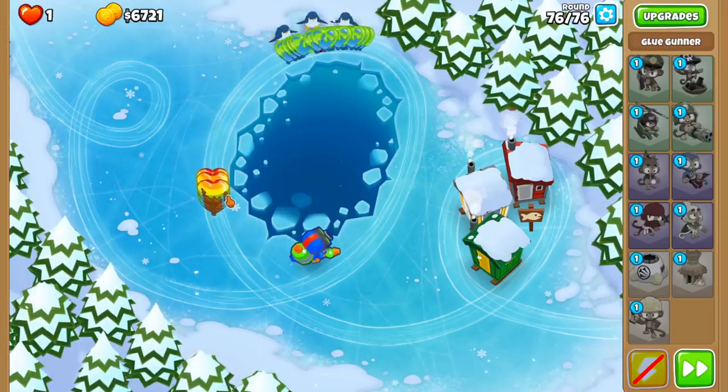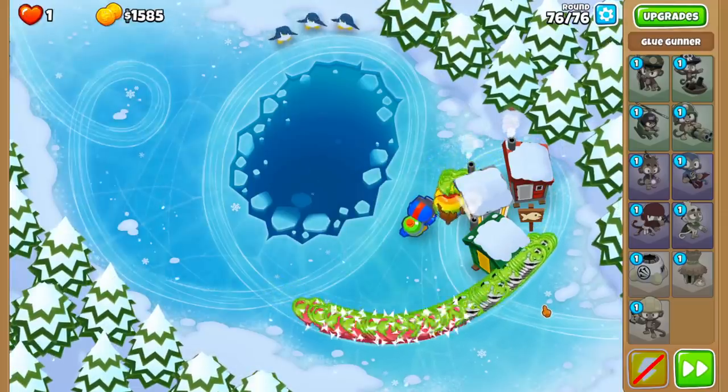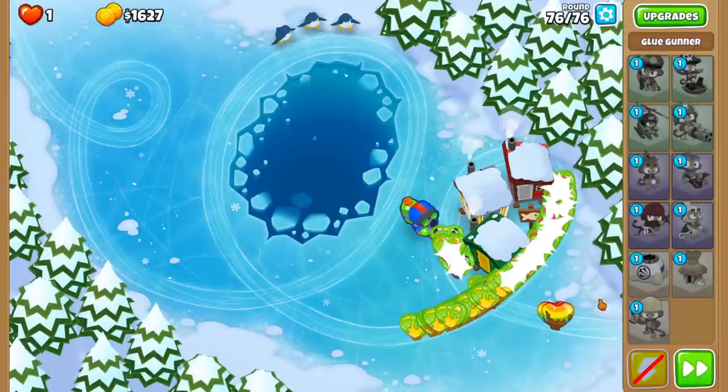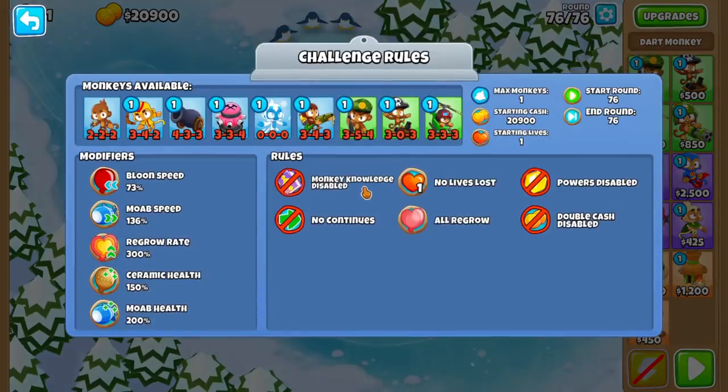Okay, good. Is this the win? Don't speak too soon. Oh, no, it doesn't work. Wait, does it? That's so laggy, no. Let me restart. So I guess the 3-2-0 does not bypass the 300% regrow rate. I thought it might have.